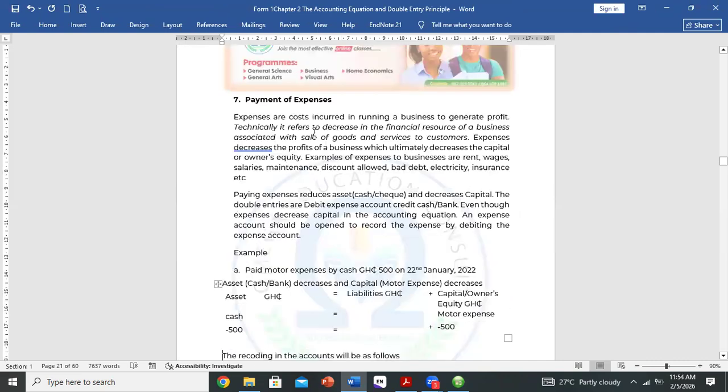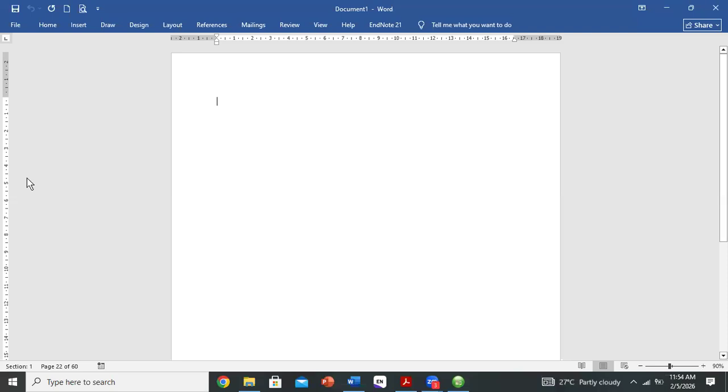7, payment of expense. Now, it's important for us to understand what expenses are. Let me do this for us so that my professors will appreciate. You see, in accounting, all that we are doing is sometimes so confusing, but technically, in accounting it is either you are making payment or you are receiving. It's either you are paying something or you are receiving. So it's either you are gaining or you are losing.